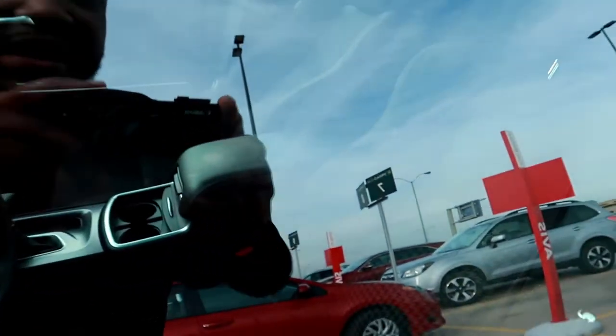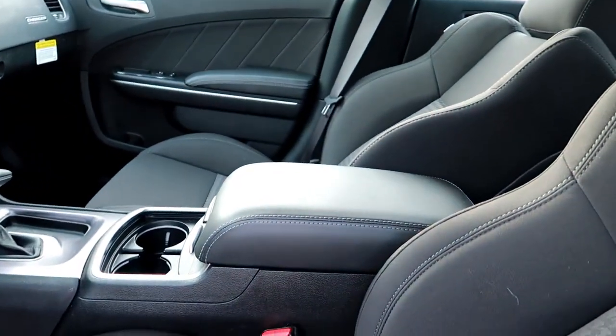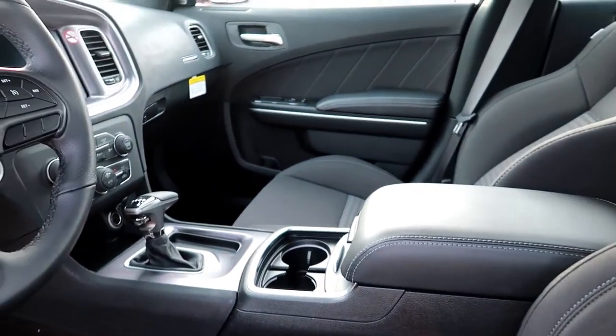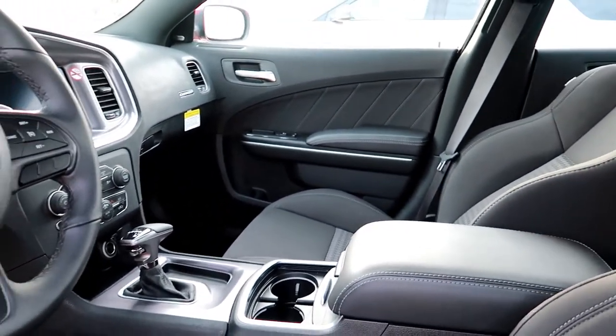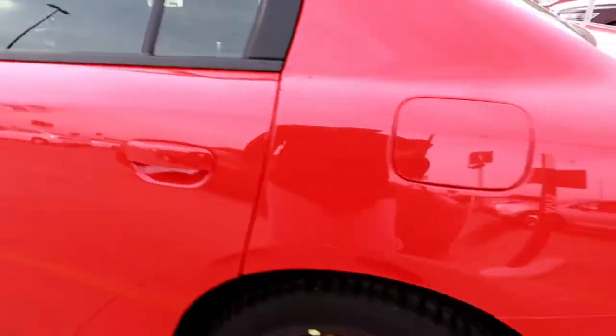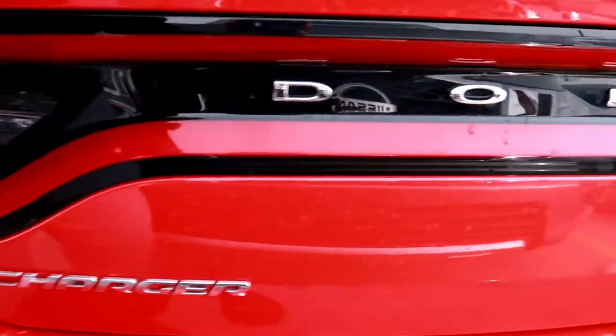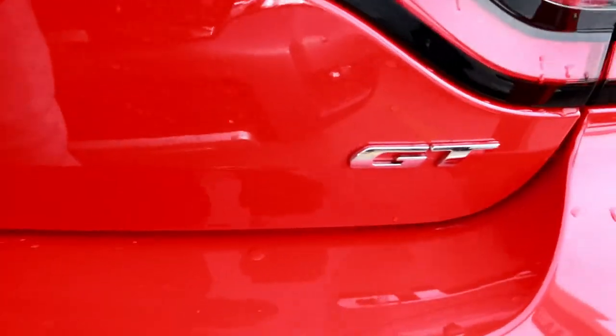On the inside, I don't know — like I always say — this one doesn't have any leather or anything like that, and I hate to be picky, but whenever I get a car I try my best to get at least something with leather. But you guys can see it is the Charger GT.